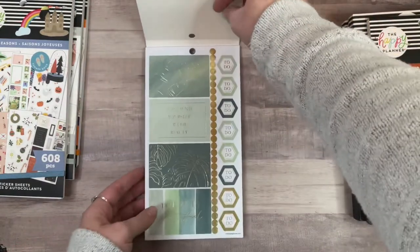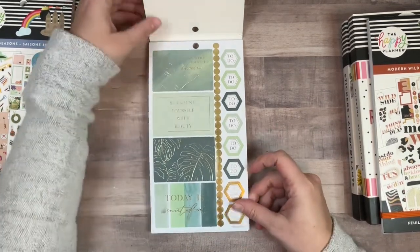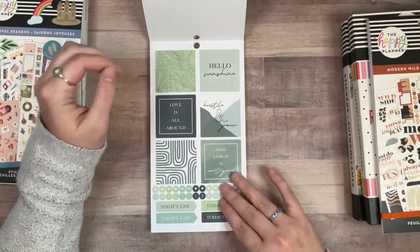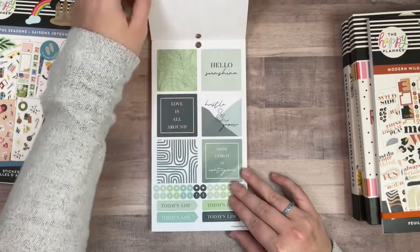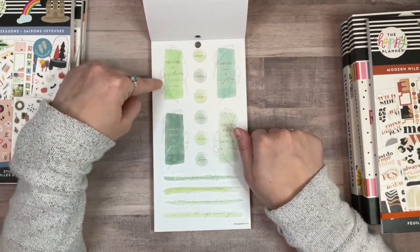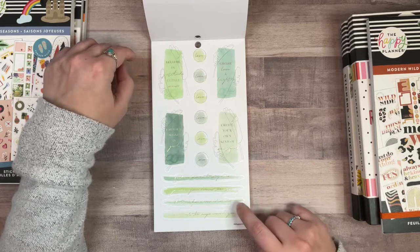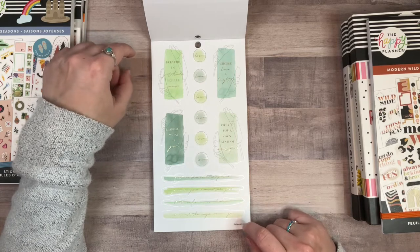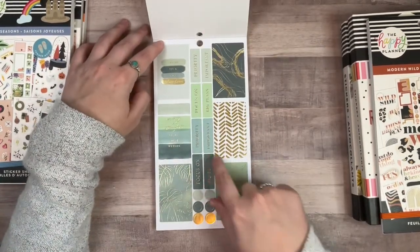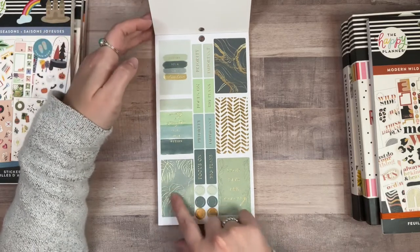You gotta open it just a little bit before you start flipping through it so it actually stays open. 'You were made to bloom.' 'Surround yourself with beauty.' 'Today is beautiful.' I love the colors in this book. I wonder what size or style this is made for with these squares — like a teacher planner? 'Breathe in gratitude, exhale praise.' 'Create your own kind of beautiful.' 'Fall in love with being alive.' 'Go where your dreams take you.' 'It's time for a new adventure.' 'Look at all the magic around you.'